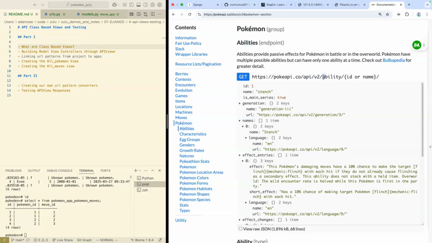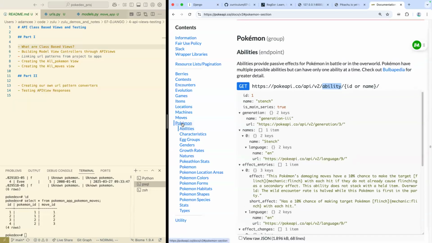And then as you can see here, we have the route to the resource or the thing that we care about. And as you all can probably imagine now, if we were building the Poke API with Django, we'd probably make an ability model, right?